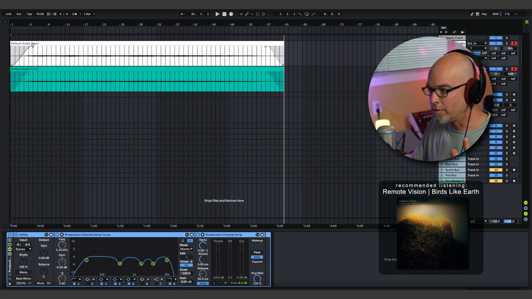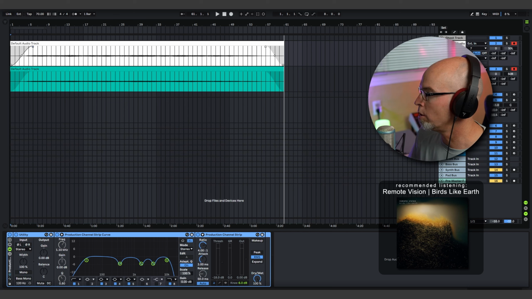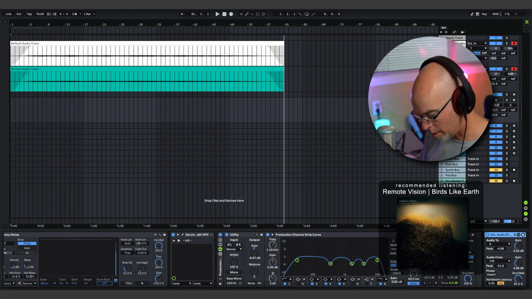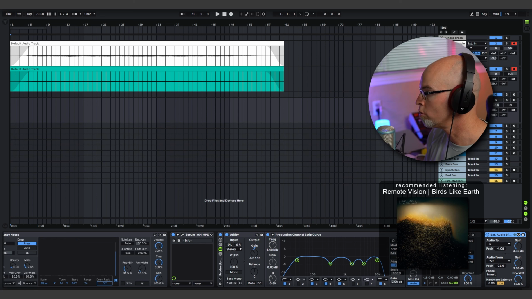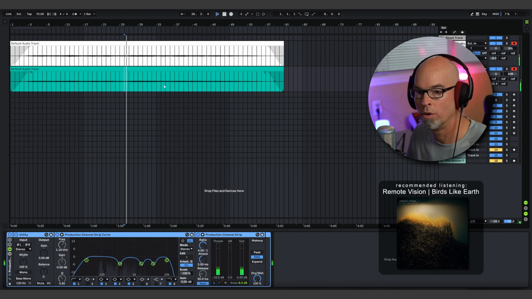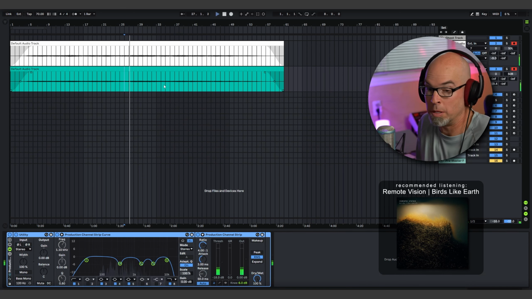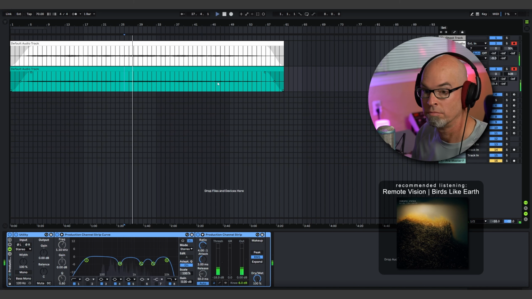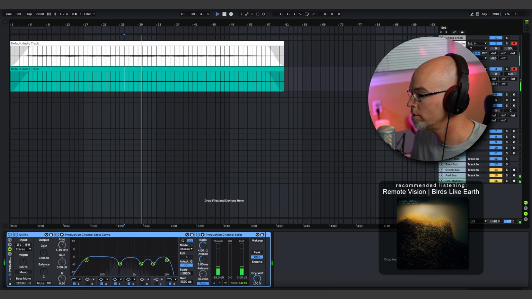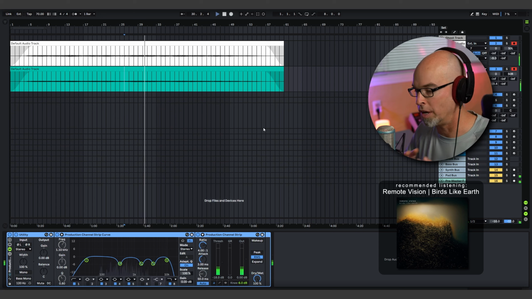So now that we have our drone in place, we can go ahead and listen back to it. We can also add some of our own reverb onto it, because what we're gonna do is just kill that one. We'll call this Serum FM drone, and then that's gonna be that. And now we have this section of audio, which can be the base of the beginning of our track. And it's quite beautiful. I mean, this is a really great way to start an ambient space drone, right? Is with a nice foundation.